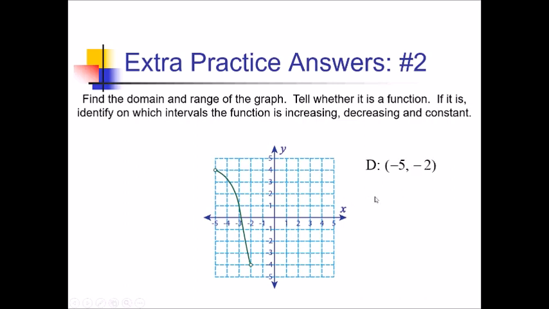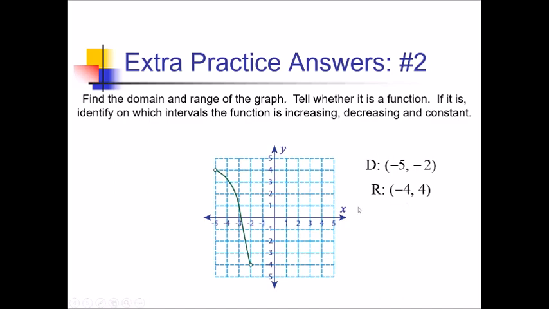For the range, we're just talking y values, and we're going from bottom to top here. So on the lower end, we've got -4 for the y value down here, and for the upper end, with no breaks in between, we have +4. Those are both open dots for the y values, so we're going to have parentheses from -4, comma, +4.